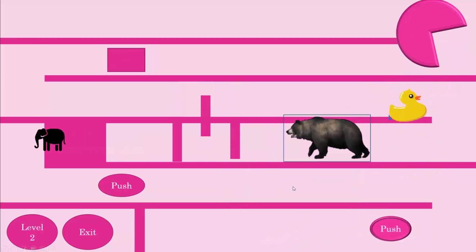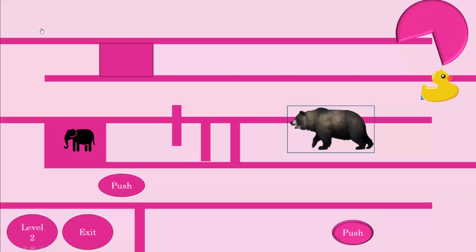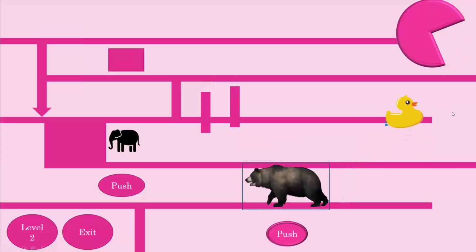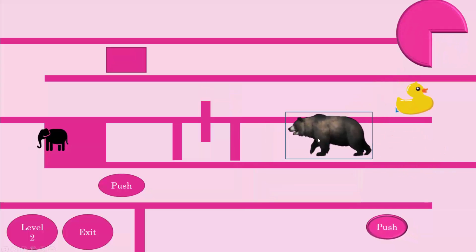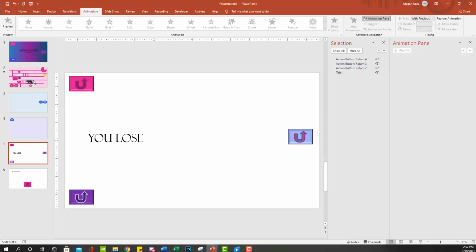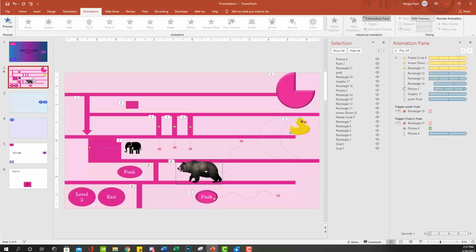And, oh, now here's the problem too, is that none of those things are working. I don't know if you guys have noticed, but I have not been putting the rollover on most of these. Like this guy, if I touch him, it's actually not doing anything. Okay, and I did that on purpose actually, because I'm going to show you how to fix it, because you're going to want to make stuff, and you forget to put the rollover on, and now how do I fix it? I'm going to have to go and do them one at a time.